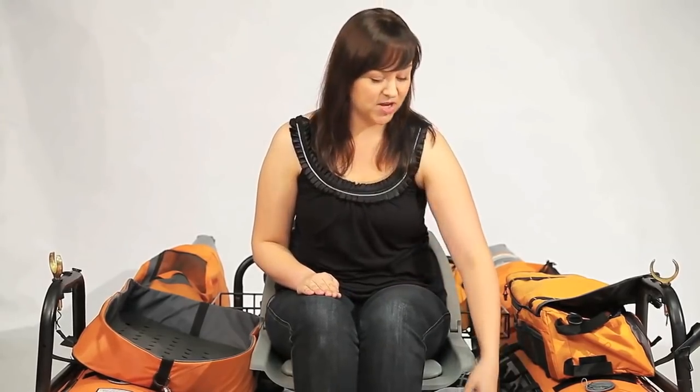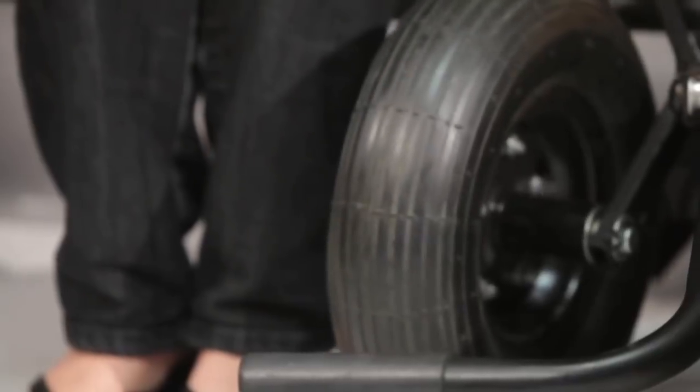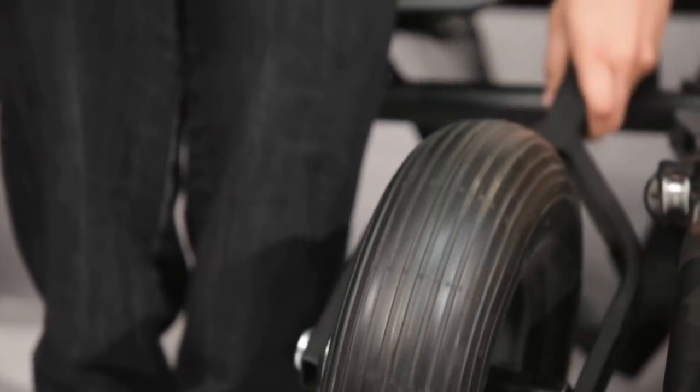This boat can accommodate up to 400 pounds of gear and passenger combined, and will still keep all but your feet out of the water at the maximum weight. At 77 pounds, the boat can be handled by most, but to make things easier, there is a transport wheel located beneath the seat, letting you move it around much like a wheelbarrow. This boat comes with a two-year guarantee backed by the manufacturer, and all parts are sold individually, meaning replacement of individual components is easy and hassle-free with no return shipping obligations.